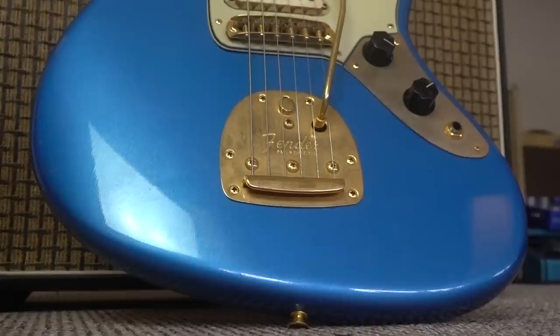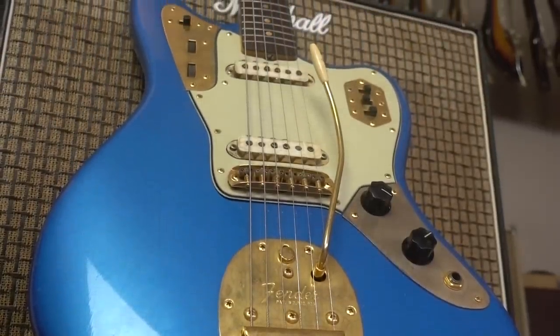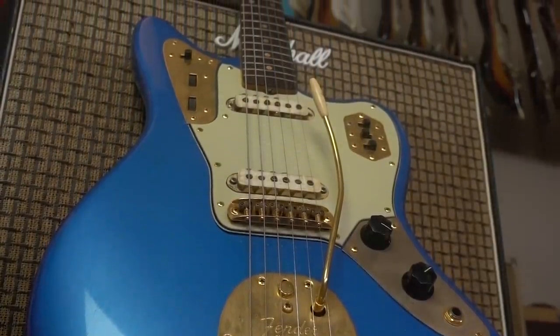In much the same vein as the Jazzmaster, another Fender guitar that eluded me for so many years is of course the Jaguar. Introduced in 1962 to capitalize on the burgeoning surf rock guitar scene, it would actually replace the Jazzmaster as Fender's top-of-the-line instrument, but it would be some years until the Jaguar would actually take off, finding favor with the post-punk movement. The likes of Johnny Marr and Thurston Moore, of course, picking them up for pennies in bargain basement guitar shops and giving them a new lease of life.